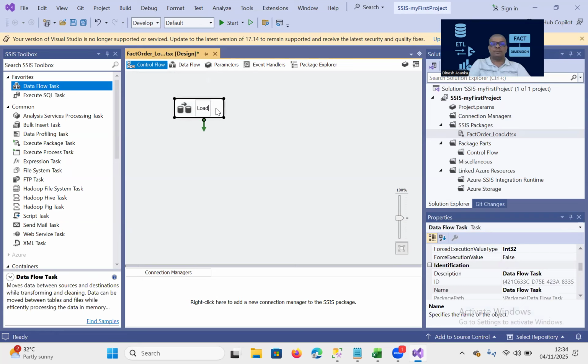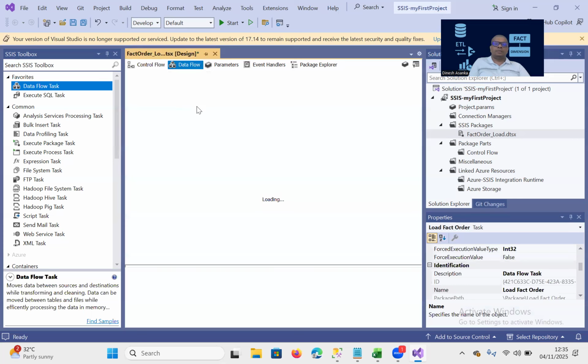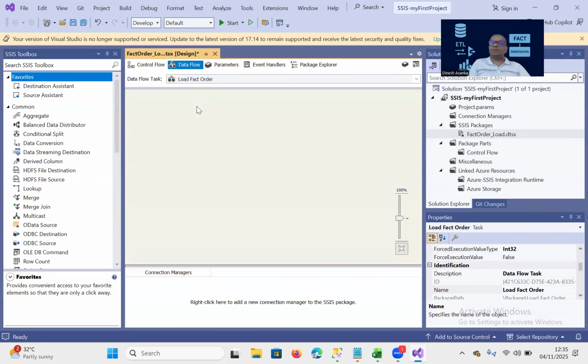I will say load, whatever your naming convention is. So I'm ready for a data flow. Right. So now I have to configure my data flow. Where do we start? I have to start from the text file.